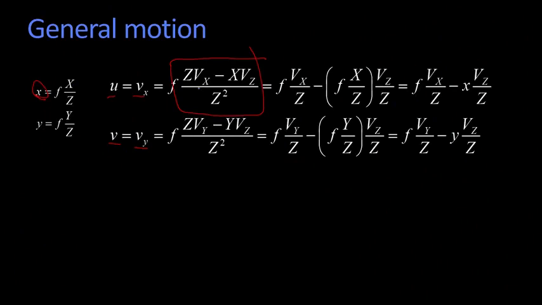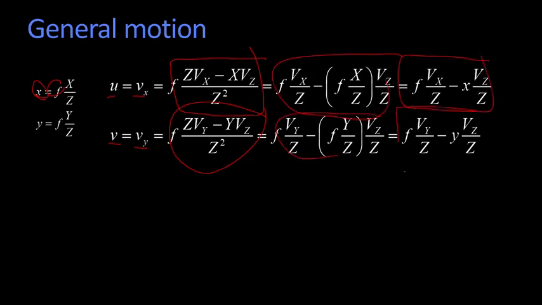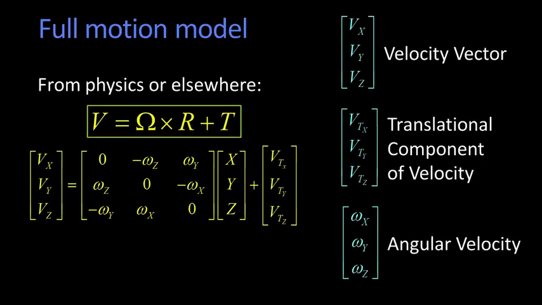Vx, that's the velocity in x, times z, minus the top x times the velocity in z, divided by z squared, multiplied by f, that's just a constant. Same thing down below. Then we start to expand this stuff, and we get this nice little formula here. When you look at it, that's still kind of ugly because you don't actually know what Vx, Vz, and Vy are, you know that they're from back here.